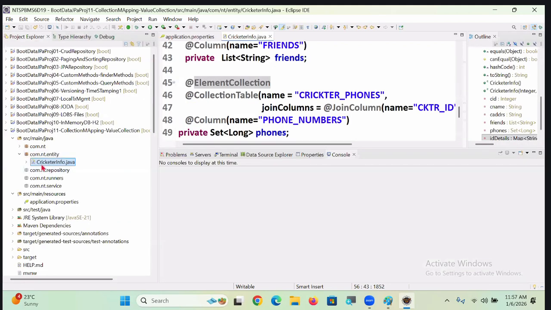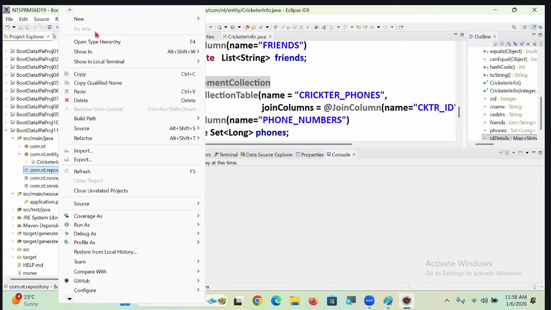Very simple. Collection elements cannot be stored in a single column as multiple values. Insert them as multiple records in a child table, but link them to a specific record of the parent table. For that, we use join column. Now onwards, remember, whenever I use join column, we are mentioning the foreign key column linked with the parent table. Are you getting my point there, guys? Super. Then what is next, guys?